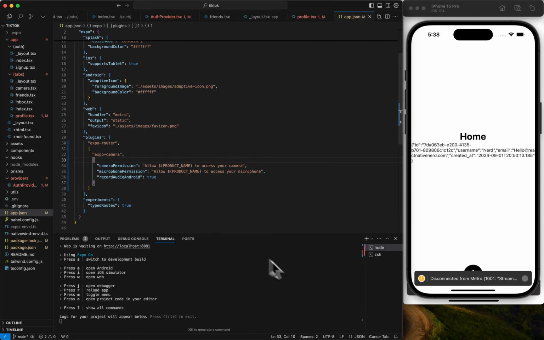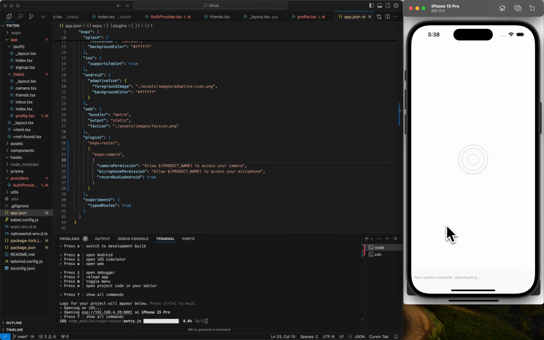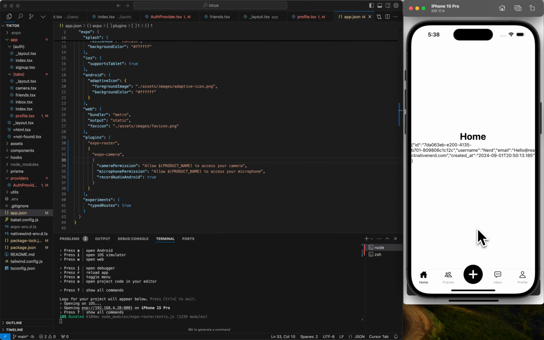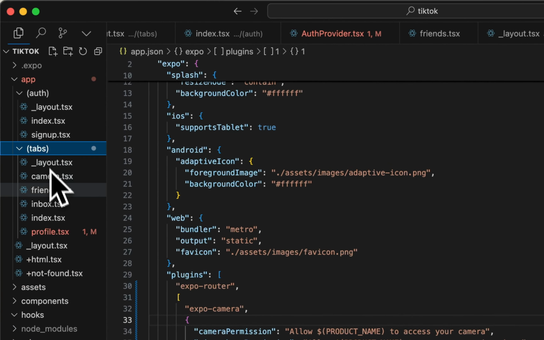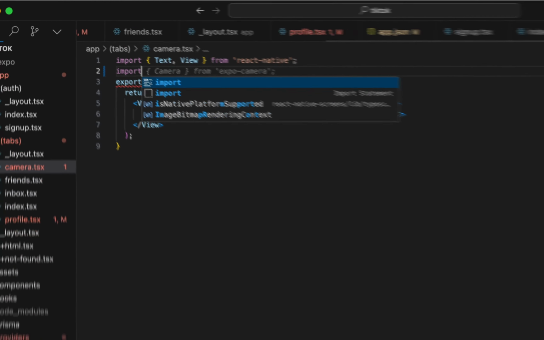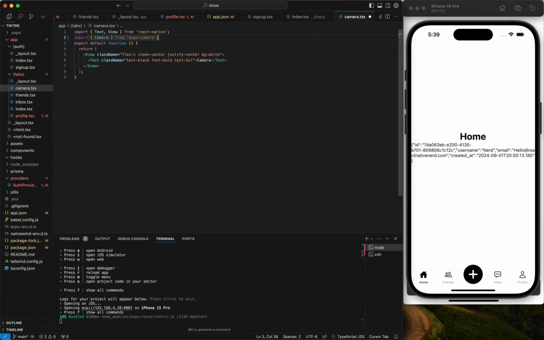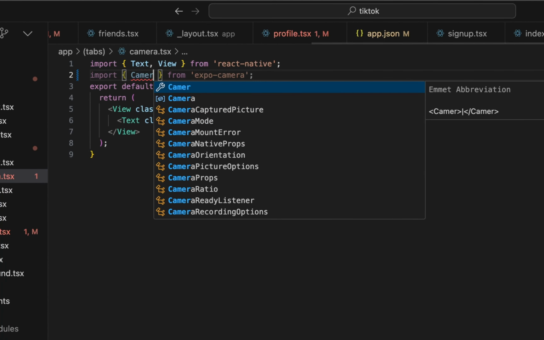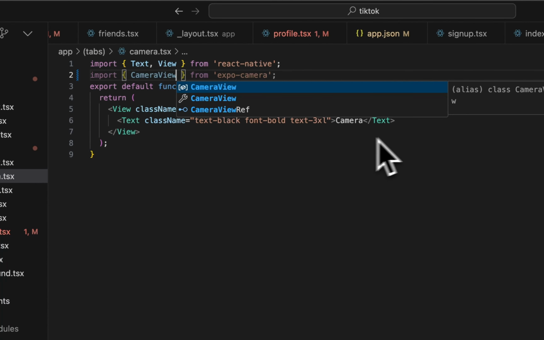This one is a little tougher because you can't test out the camera in Expo Go. So I'm going to connect my device and have it screen share here. You'll see this in a second. Go to our camera tab, and we're going to import CameraView.